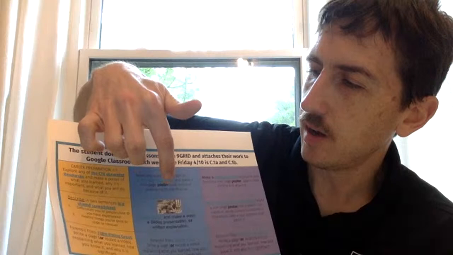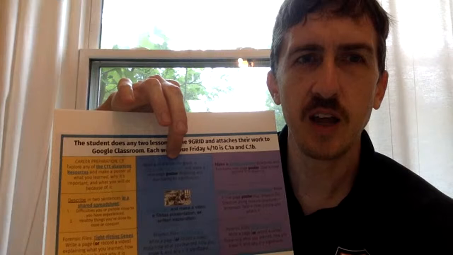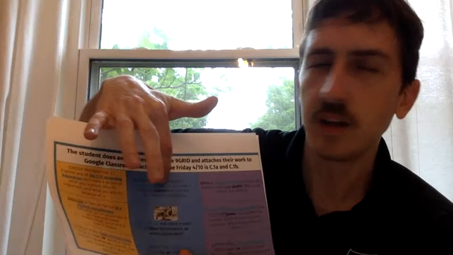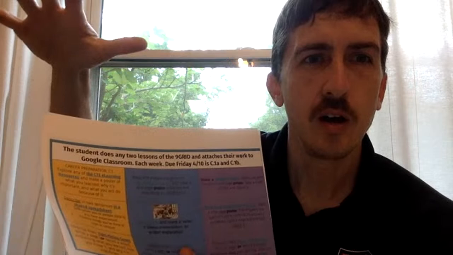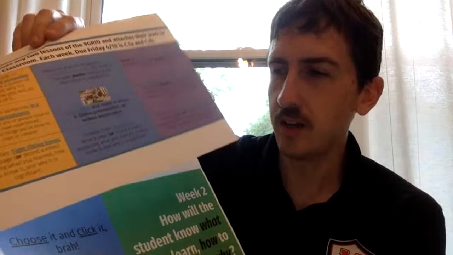Up here is flattening the curve. This goes to a website. I don't know if your other teachers have used Newsela. There's an article, and it has a graph that I want you to pay attention to if you do that one, about flattening the curve. This is related to why we've had to shut everything down, maintain a maximum 6 feet distance from people, and be isolated and such. That's really the heart and soul of it. That's your 9 grid. You're going to choose 2 of those this week.